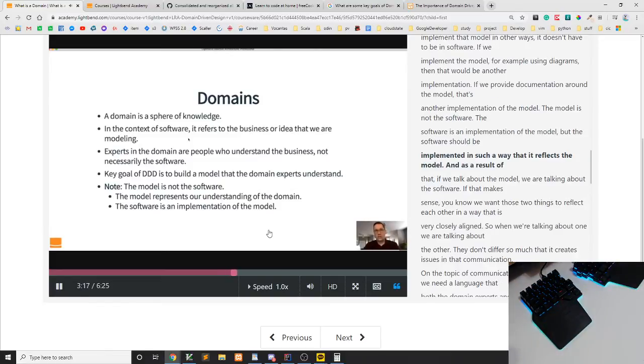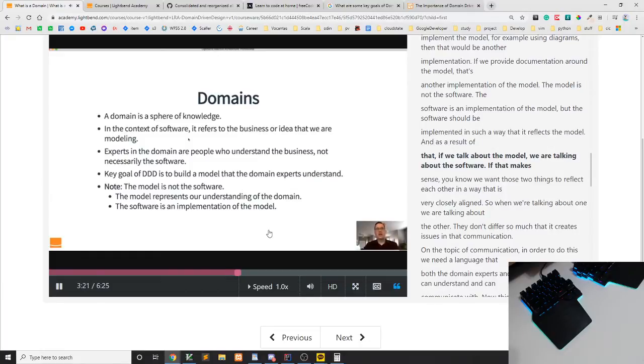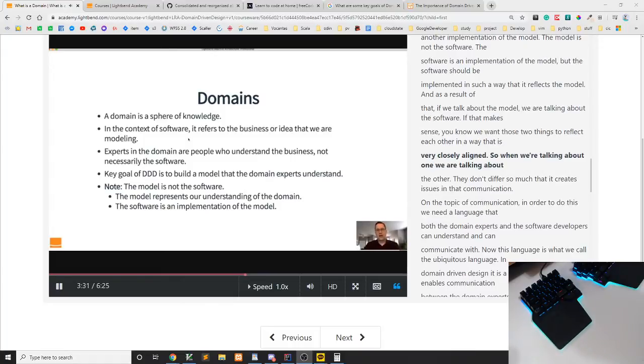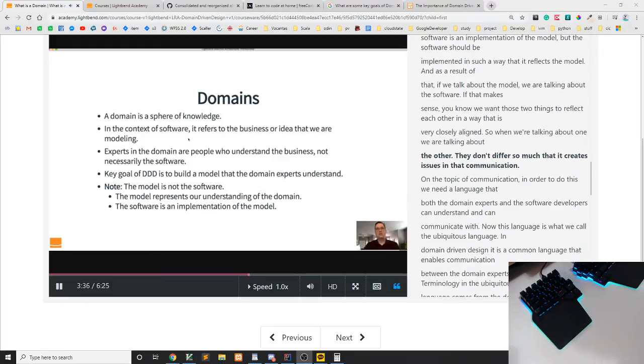But the software should be implemented in such a way that it reflects the model. We want those two things to reflect each other in a very closely aligned way, so that when we're talking about one, we are talking about the other. They don't differ so much that it creates issues in communication.